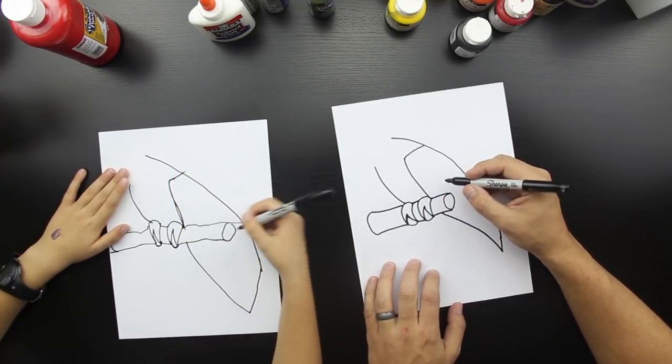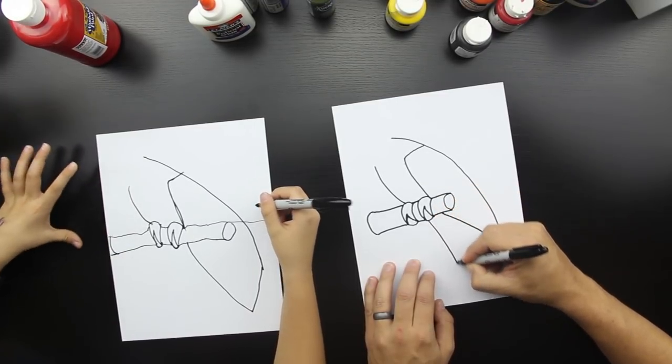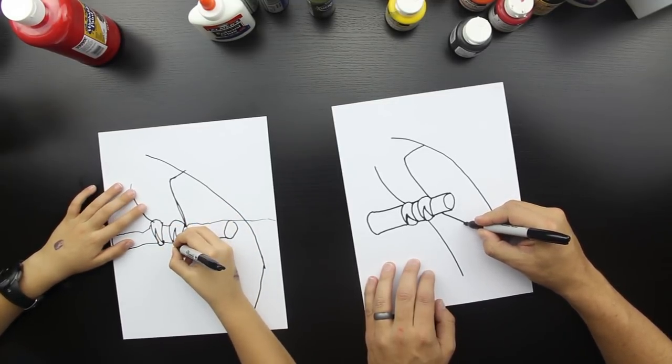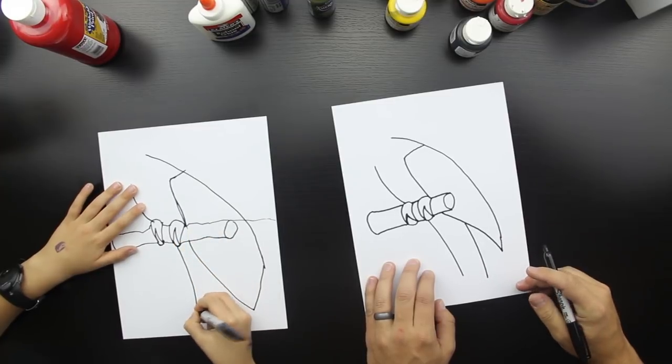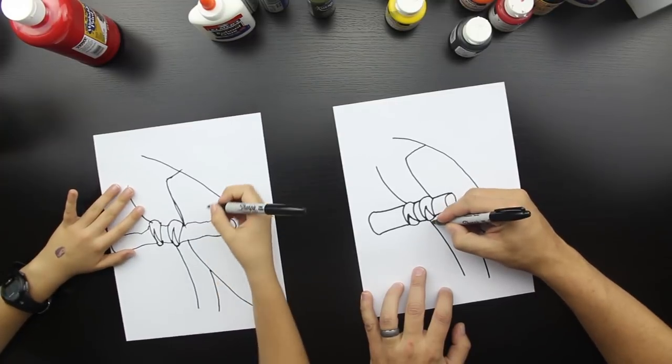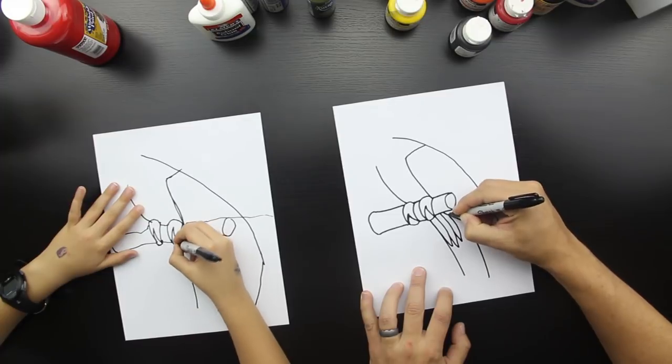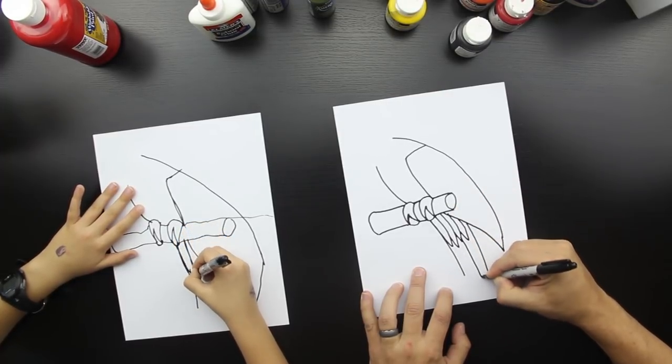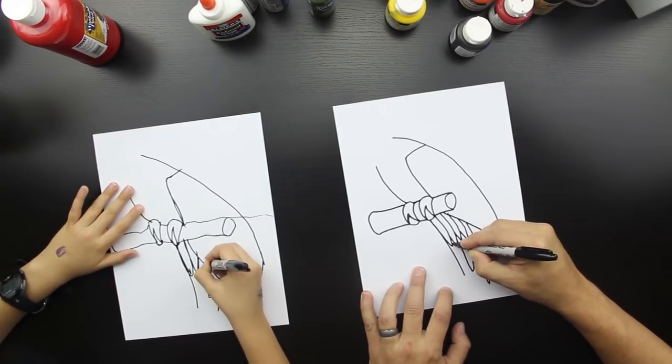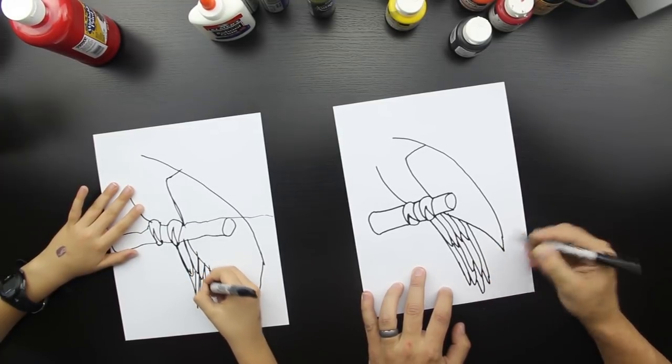So now we're ready to draw his tail. And we're going to draw one line that comes out and then another line that comes down. Yep. And then we're going to make some feathers in here. So we're just going to make the feathers by making these curved lines. And just make the best looking feathers you can make. And his tail is overlapped so you can kind of make it messy.